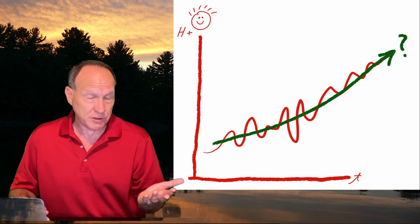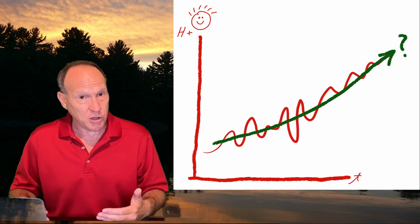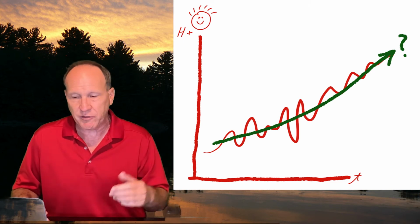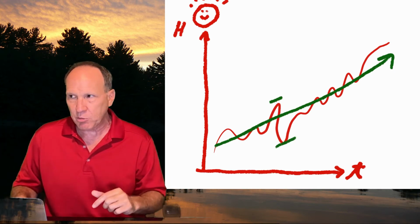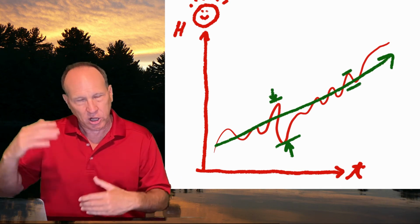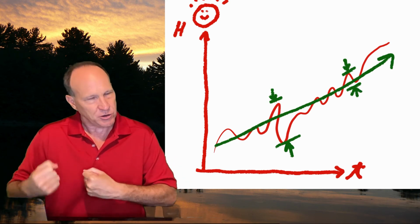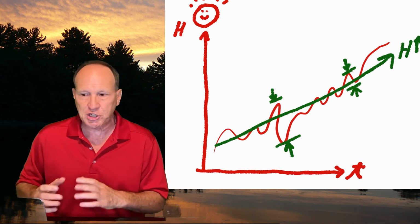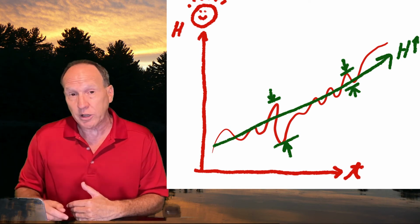And over the course of time, as you work on the things that cause you unhappiness and remove those from your life and hopefully focus more on long-term sources of happiness, you're also reducing the variability in your happiness. You might have wild swings at certain times in your life, but over time, as you climb Maslow's hierarchy of values and you're achieving more of a solid base and understanding of your own self-esteem and financial security and loving relationships, your variability reduces and the overall trend is going strongly upward.